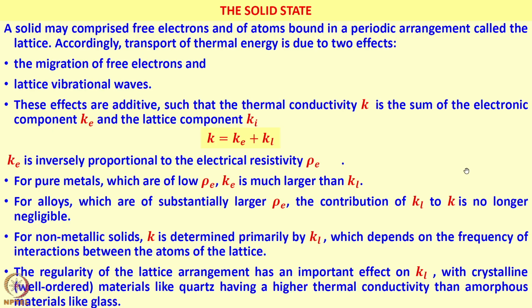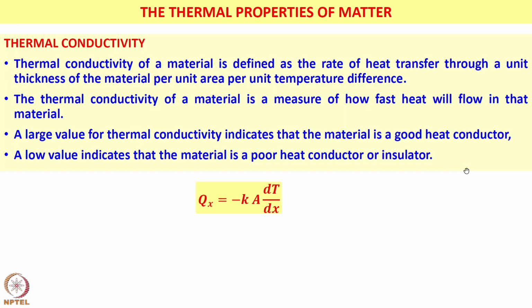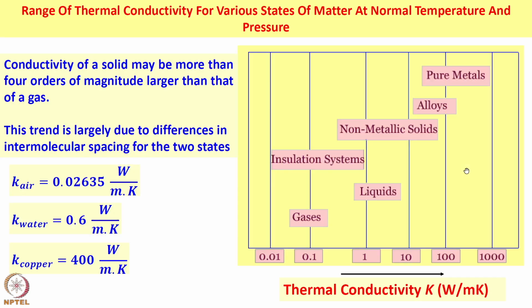Hello everyone. In the last couple of modules, we introduced the three mechanisms for heat transfer. Then we looked at heat conduction, in which we talked about Fourier's law of heat conduction, introduced the idea of thermal conductivity, said that it is a material property and how it is going to vary. We also looked at a couple of example problems, and one important idea about thermal conductivity of gases versus liquids and metals was shown through this table.